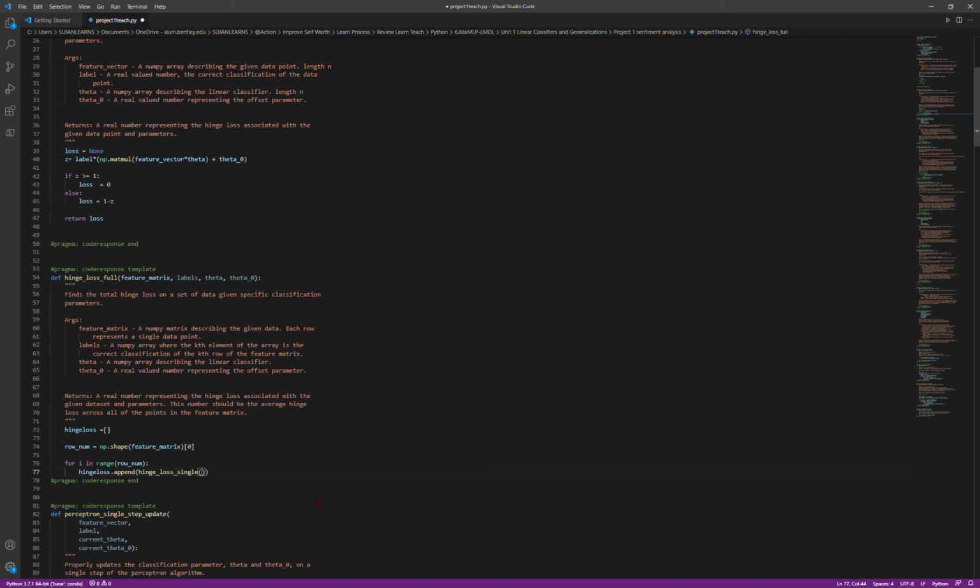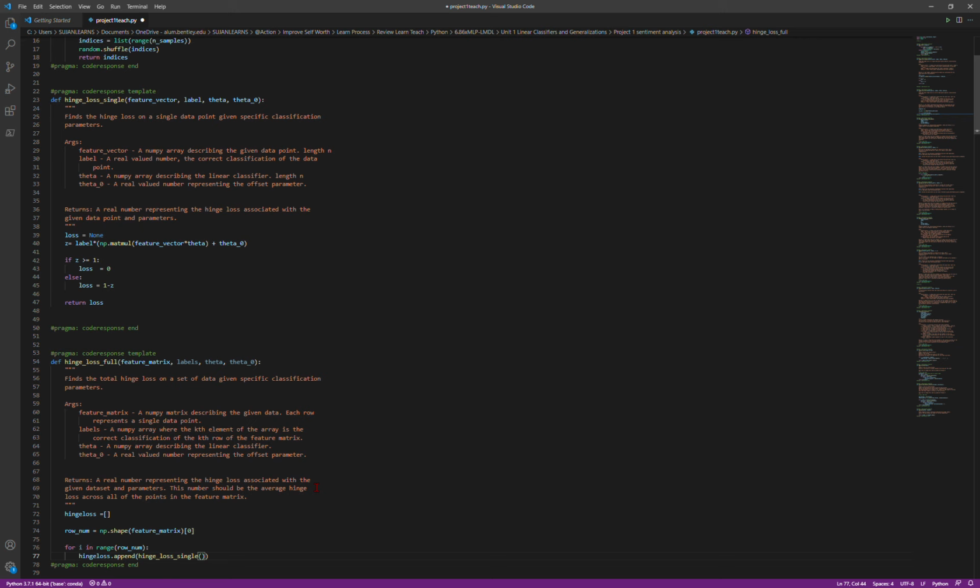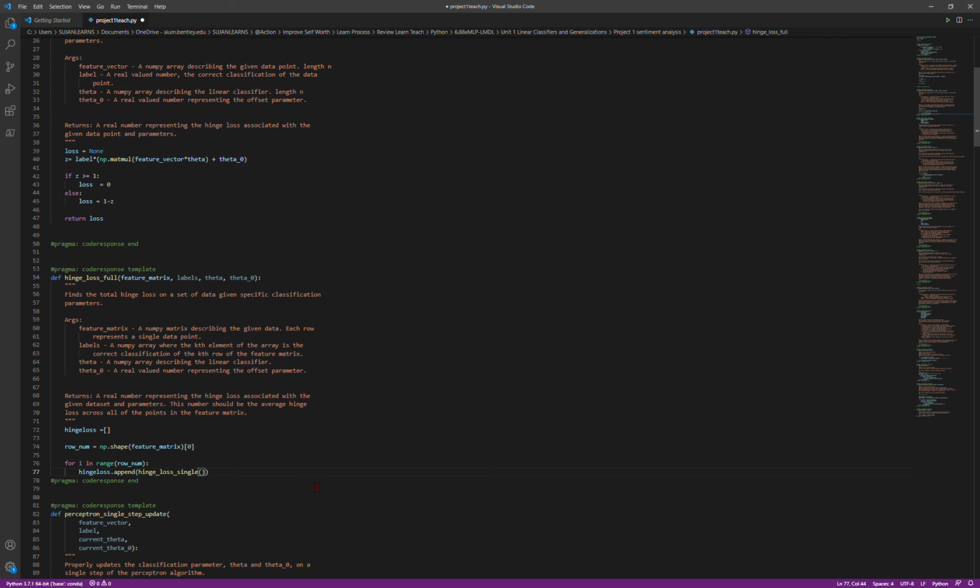The feature vector is one given row. So feature vector is a single row in the matrix. How do we do this?